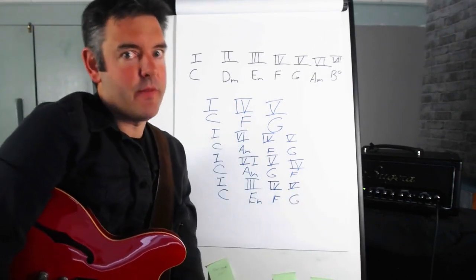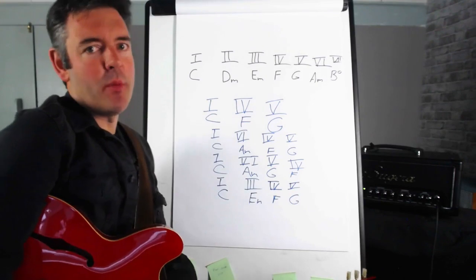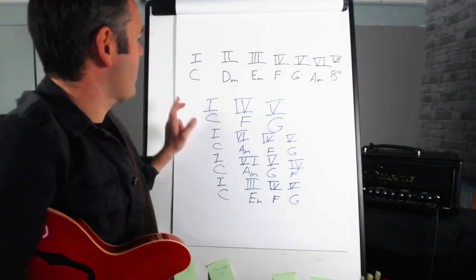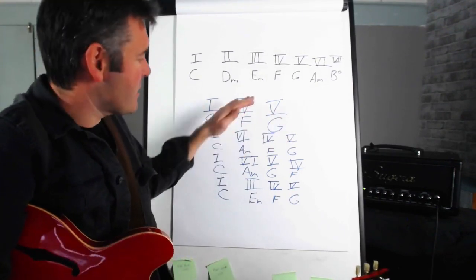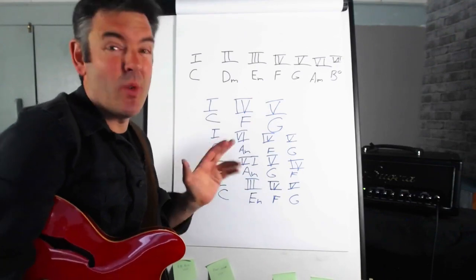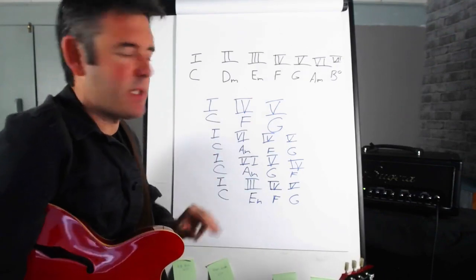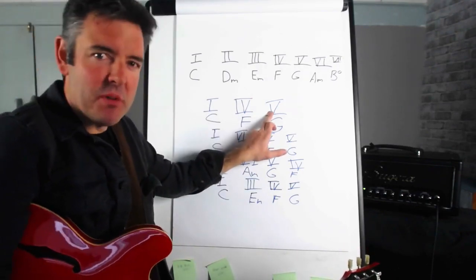1, 3, 4, and 5. That's that one. That's another common chord sequence. So far we've got 1, 4, 5. And notice in these other ones how the 1, 4, 5 chords appear in most of them, even if there are some other chords in there too. So 1, 4, and 5 is probably the most common one.